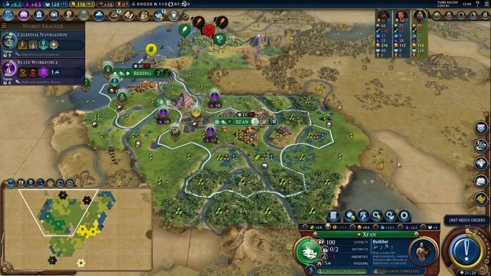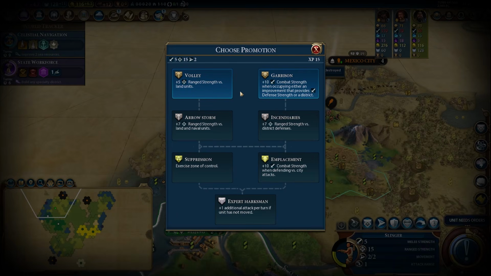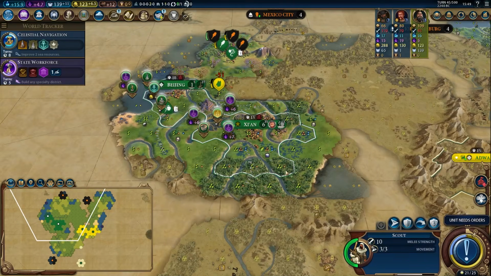Hopefully that makes sense. I don't know if you follow the math there, but basically instead of hard building the wonder, building a builder and then building the wonder, I get more efficiency, right? That was the math that I just did. Maybe someone in the comments can explain it, because I sure can't.